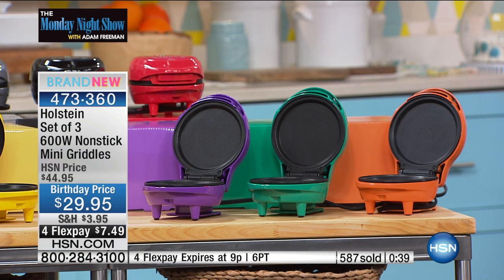I love that I can clean this so fast, because if an appliance takes too long to clean, you use it once and never use it again — that's the problem. For the jewel tones I have 500 left, for the brights about 600 — the rest will be in the basics. Even the basics are still a great option. There are no other presentations scheduled — it's a birthday surprise item. $29.95 for three of them.